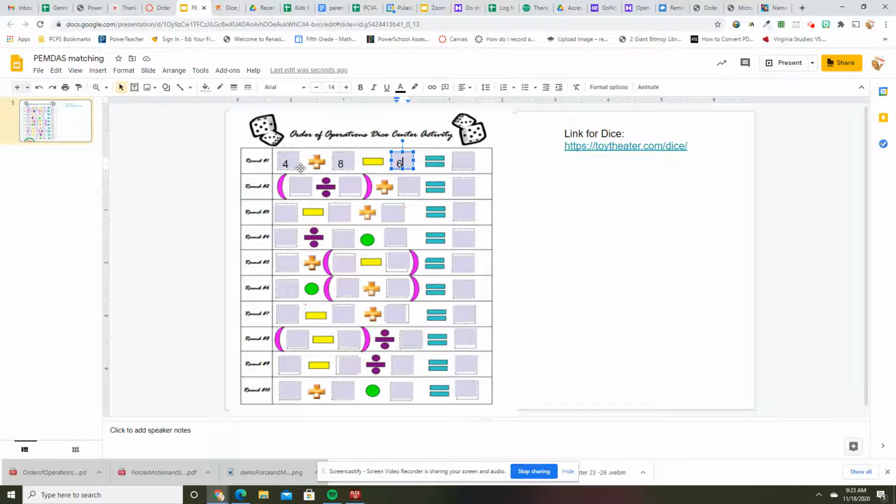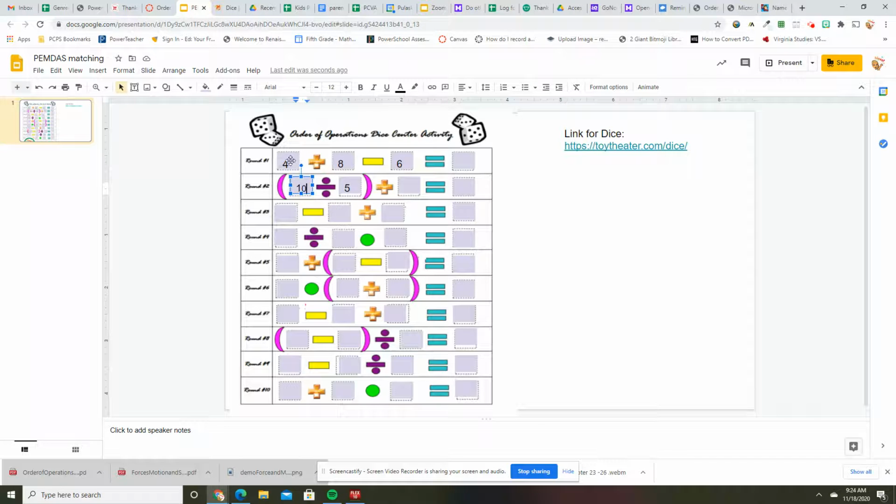You wouldn't want to have 1 divided by 5. That's not going to work. But what you could do is have 10 divided by 5. So make sure the numbers make sense where you place them, and if you roll the dice and it doesn't work, roll again. That's fine.